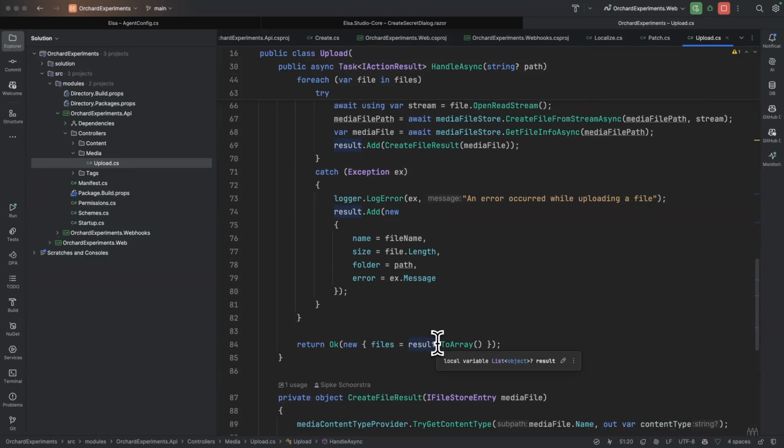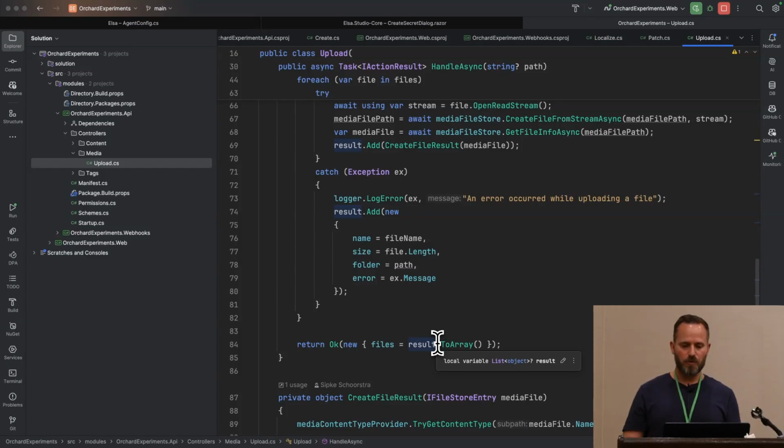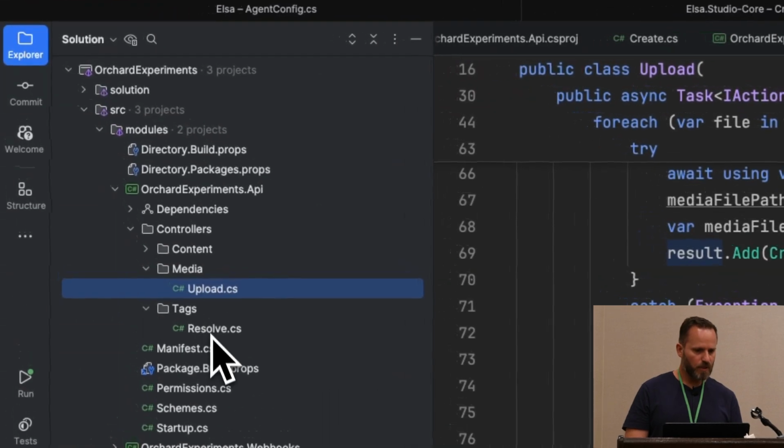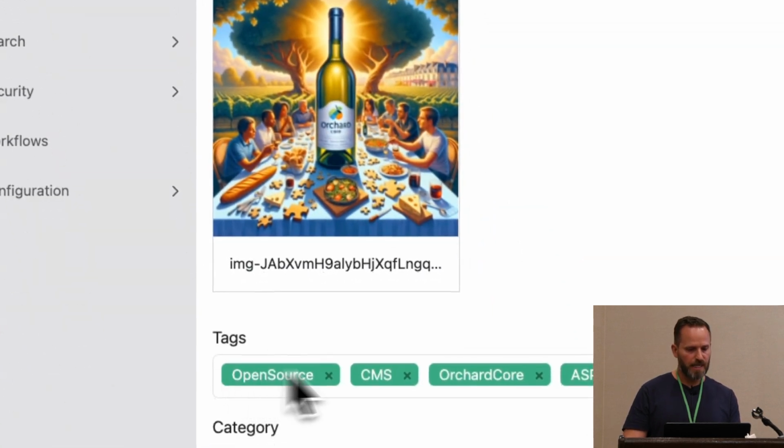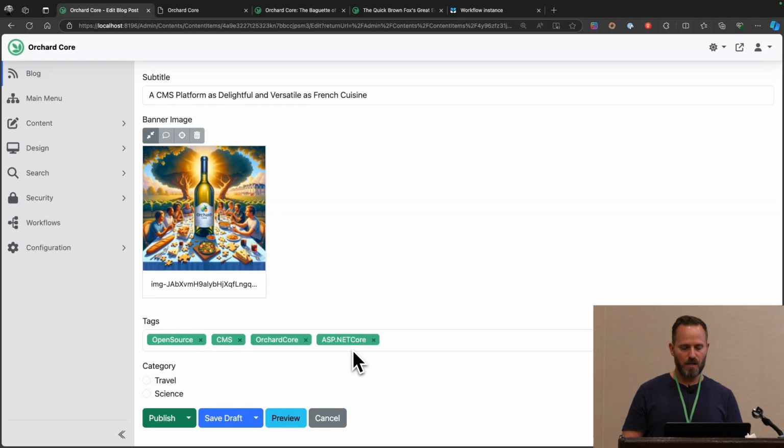And what I return is an array of the file names or some identifiers that is then used by the workflow again to associate with the content item. So that's pretty cool. Similarly, for the tags, we haven't talked about the tags. Here, the tags are automatically extracted based on the content, and it makes calls to this tags API endpoint to create or update, or actually create in the case they don't exist, and of course associate them with the content item again. And the same we could do for the category taxonomy, but I didn't do that. That might be part of the workshop.